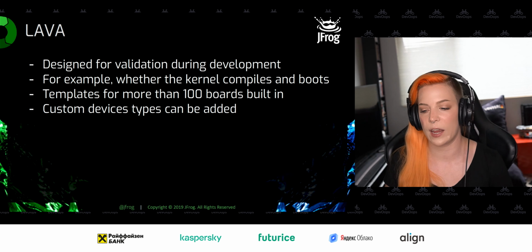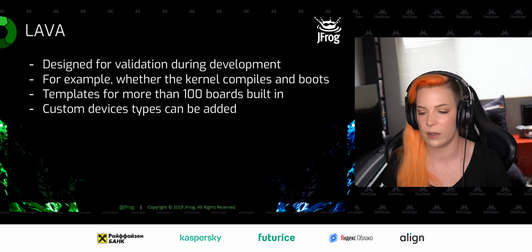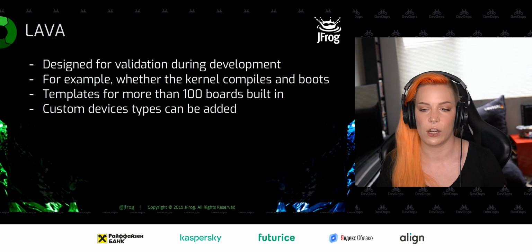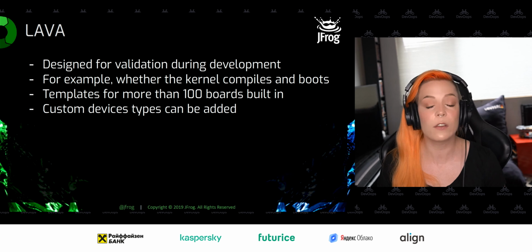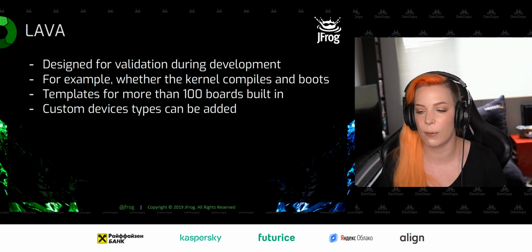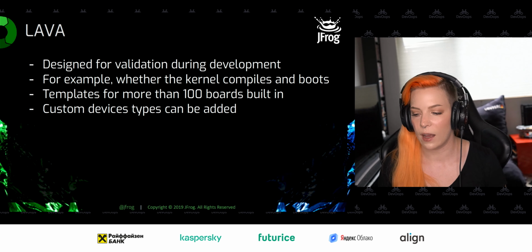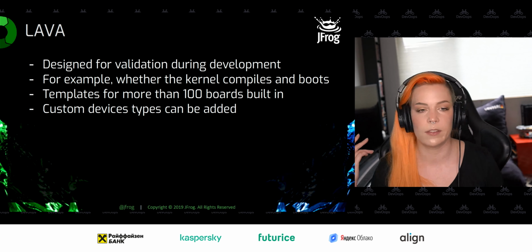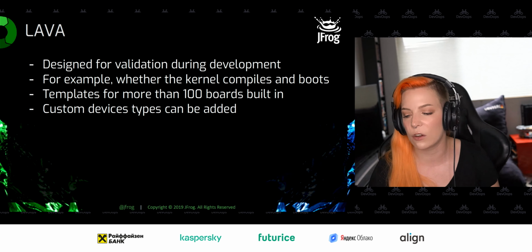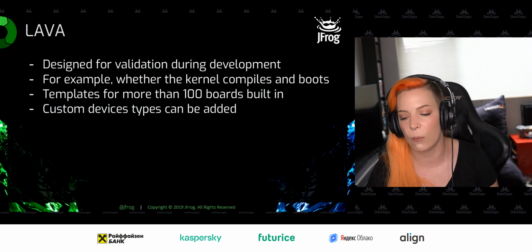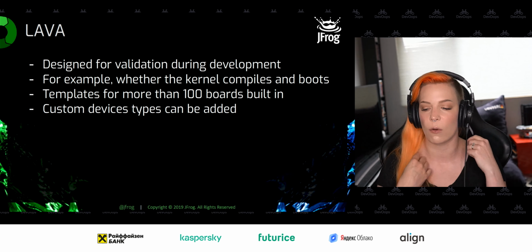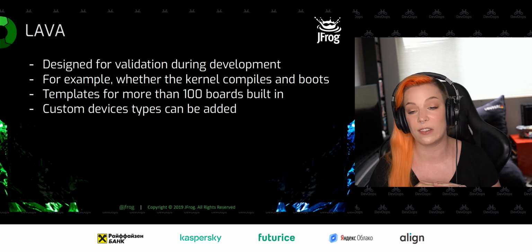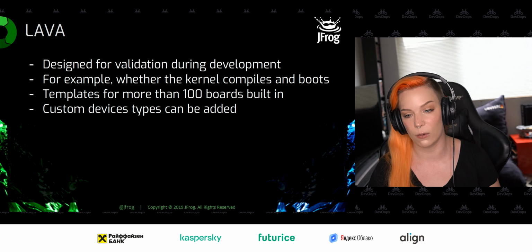So it was designed for validation during development, testing whether the code that engineers are producing works in whatever sense that means for your particular context, detecting whether changes in the Linux kernel compile and boot, or whether the code produced by GCC is smaller or faster. It is outstanding at device management, though. Like the testing part is cool, but what it's really good at is device management.